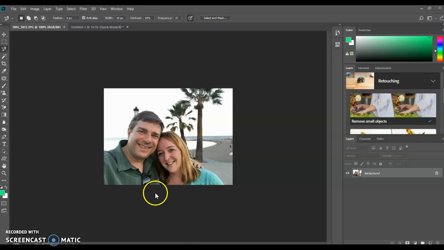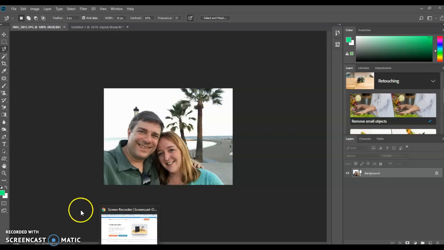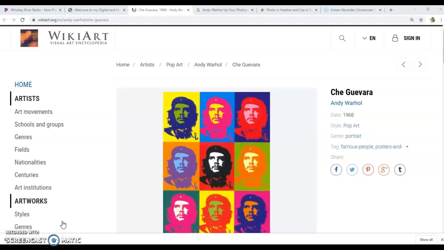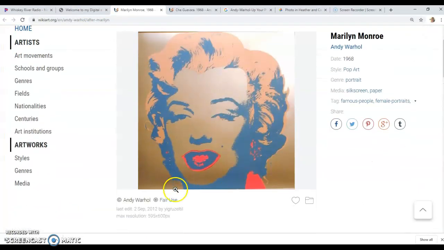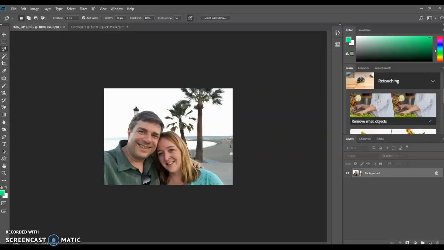All right, today guys, I'm going to show you how to make an Andy Warhol pop art effect with your photographs. To make an Andy Warhol picture in the style of this Che Guevara picture, or there was one he did of Marilyn Monroe right there, I'm going to have you use a photo with someone that you chose. So use a picture of a person or people, make sure they have faces, make sure they're not cartoon people, make sure they're not wearing sunglasses or something like that to cover their face.